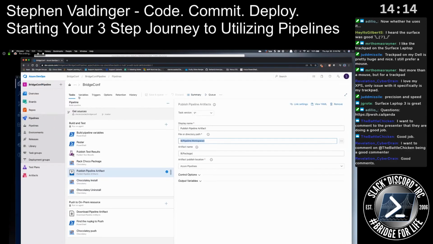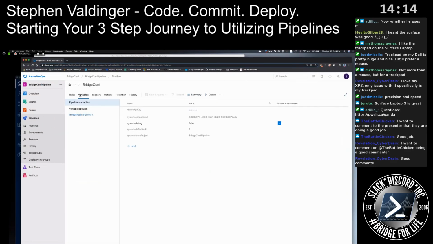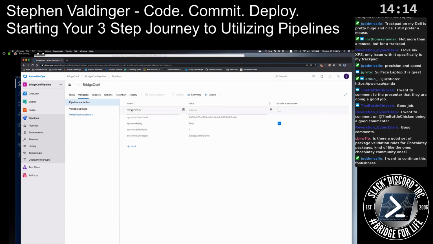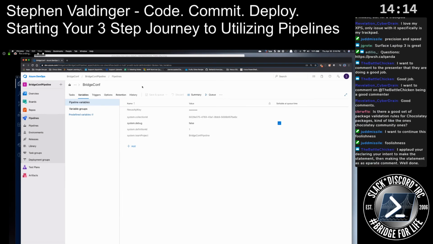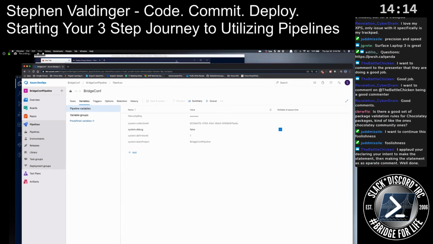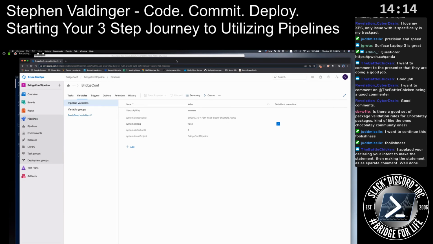You can also come over here to this variables tab, and you'll notice that there's a couple of different variables that are already pre-populated here. And I've added this particular one as a secret variable called Nexus API key. That's so that on my push step where I'm publishing to that internal Nexus repository, I don't have the API key defined in plain text anywhere.